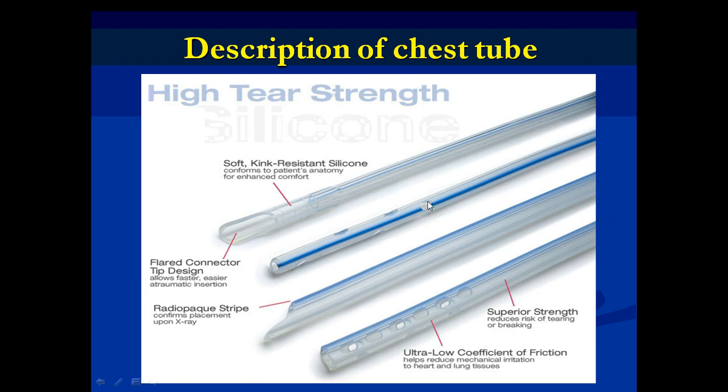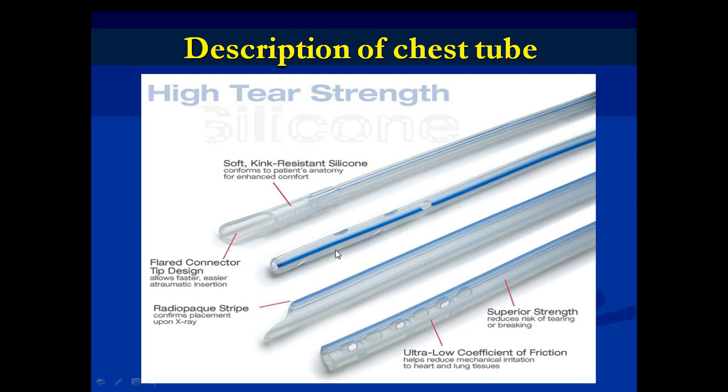Usually the last side hole is present at that radiopaque line, so we can see it in the chest X-ray as an interruption of the radiopaque line. So when we see the position of the chest tube in the chest X-ray, we just see the radiopaque line like this. So this is a tube and there is a defect, then the radiopaque line completes its way. So this is the last side hole. What's the importance of it? This last side hole should be inside the thoracic cavity, the thoracic wall, I mean. So it should not be outside the thoracic wall.